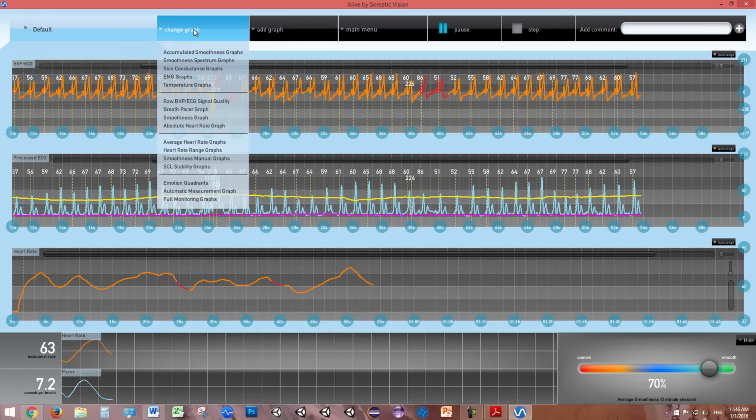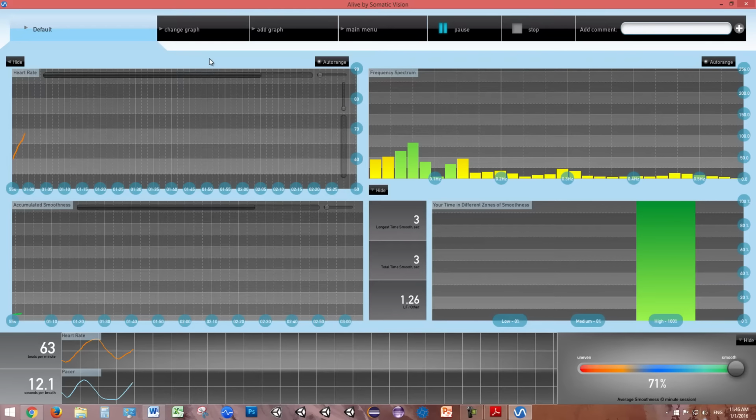Now that we have a good ECG signal, let's switch to the smoothness spectrum graphs by going to Change Graph and choosing Smoothness Spectrum Graphs. As I breathe in, my heart rate rises, and as I breathe out, my heart rate drops. As I relax and breathe slowly and regularly, my heart rate changes become like smooth waves.